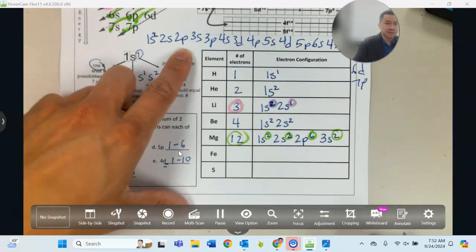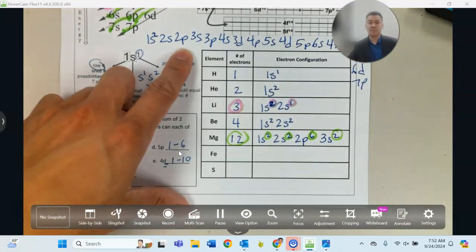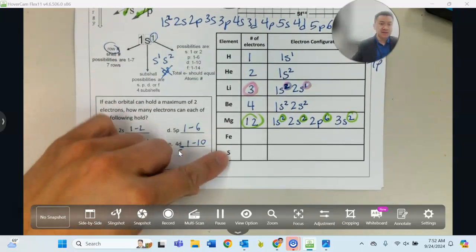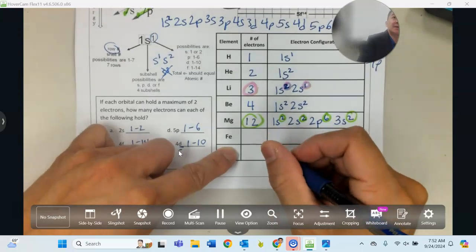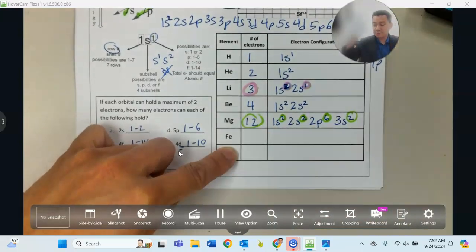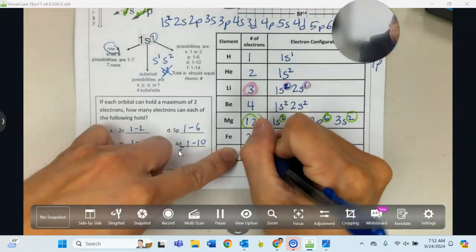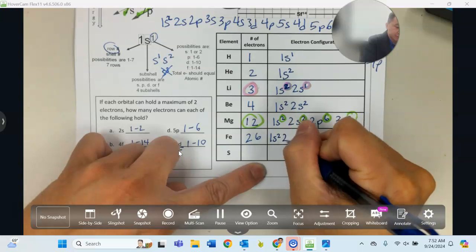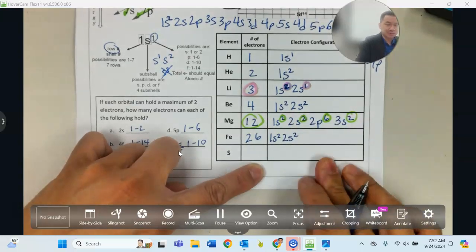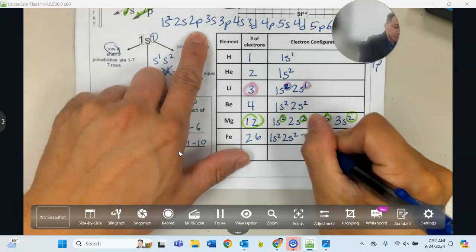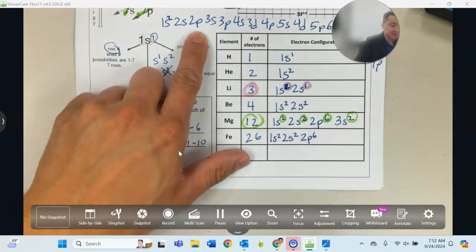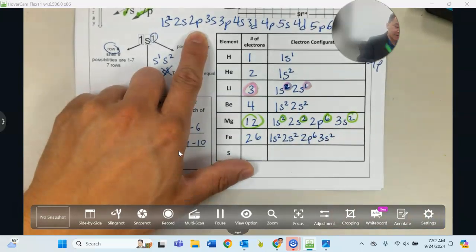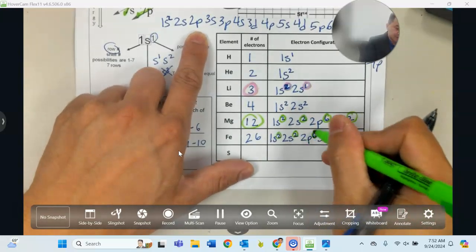Yes, it does get harder and harder, because as we go down the periodic table, there are a lot more electrons. So Fe here, for example. Fe is atomic number 26. You can't see that far, but remember, 26. So go 1s2, 2s2. What's after 2s? 2p6. That's 10 electrons. We need 16 more. 3s2. That's 12 electrons. Okay, 2, 4, 10, 12.